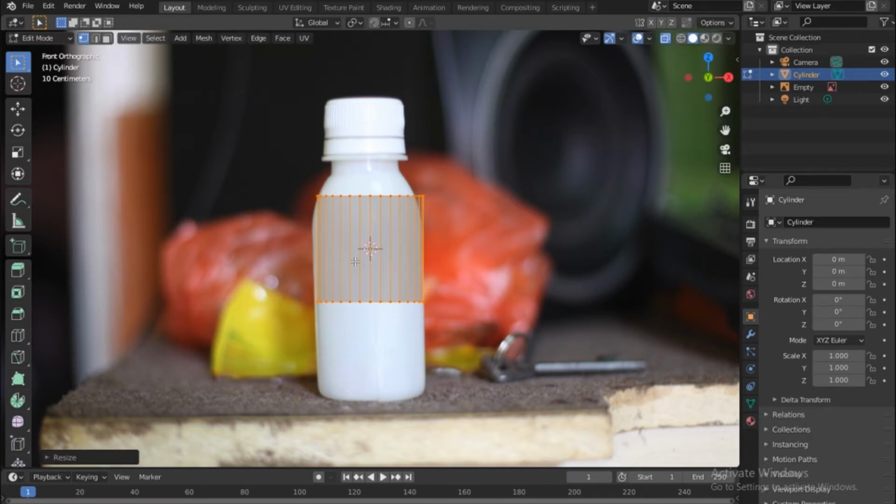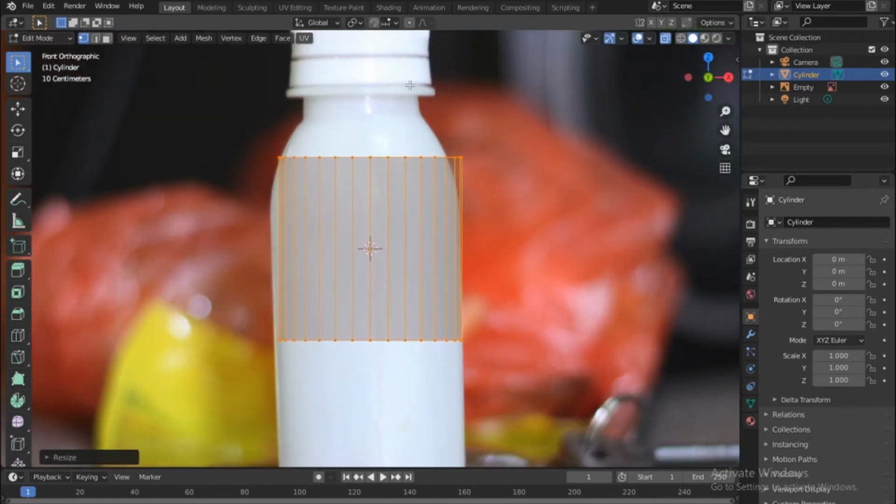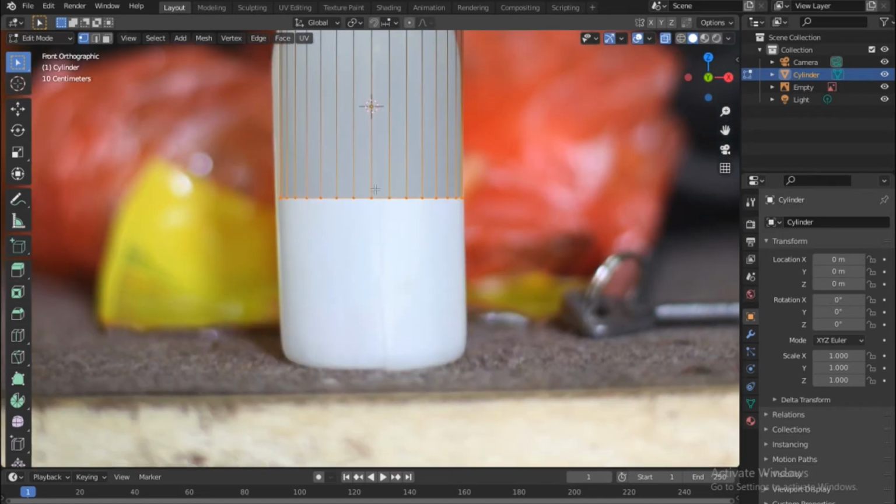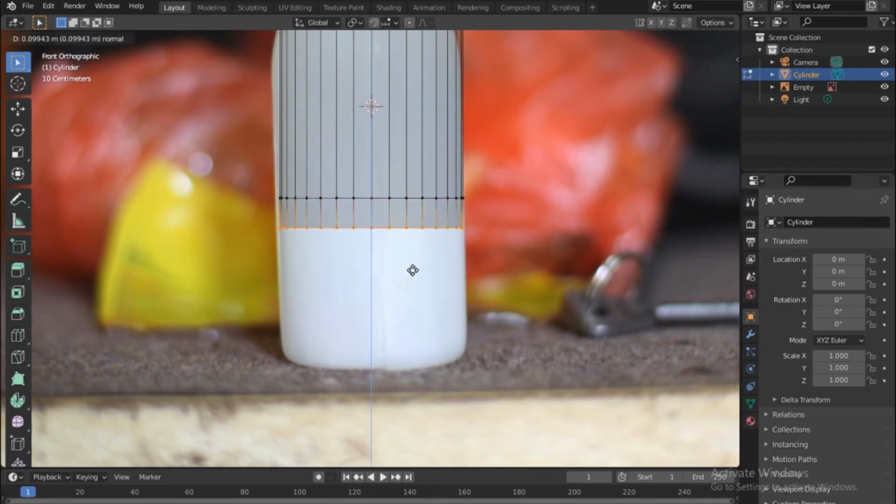Basically you want to follow one side of the bottle. What I'd recommend is X-ray on, you select this, and you push E for extrude, and then you drag down.